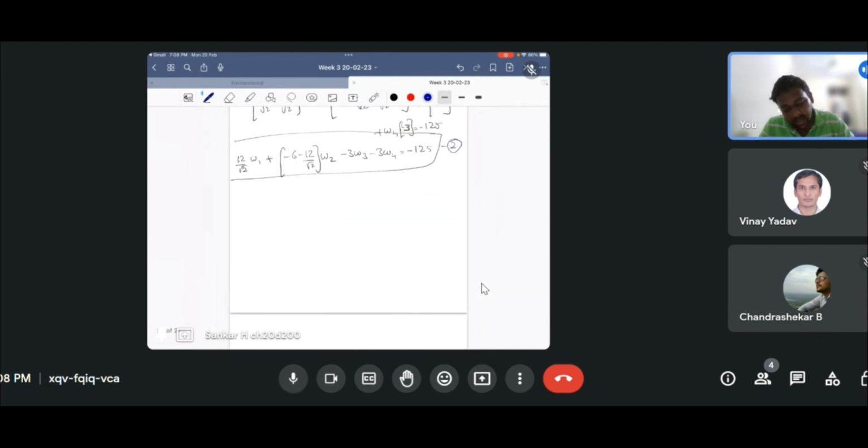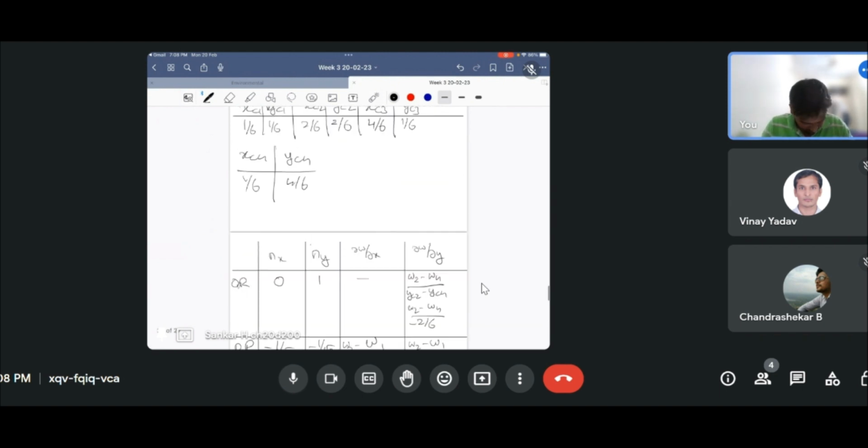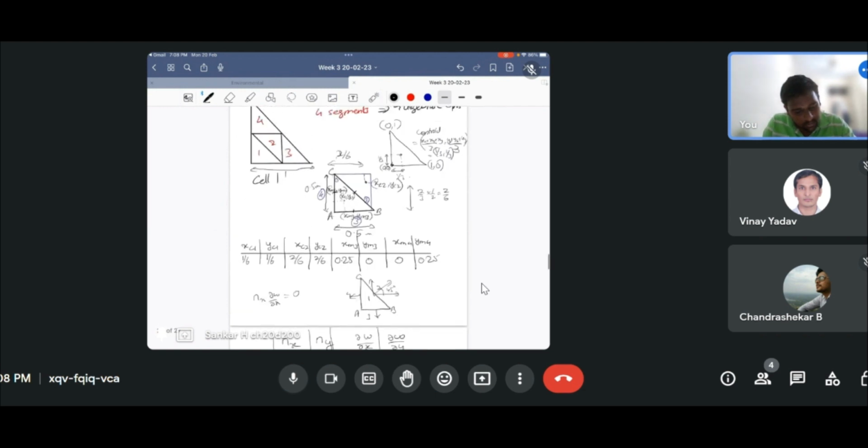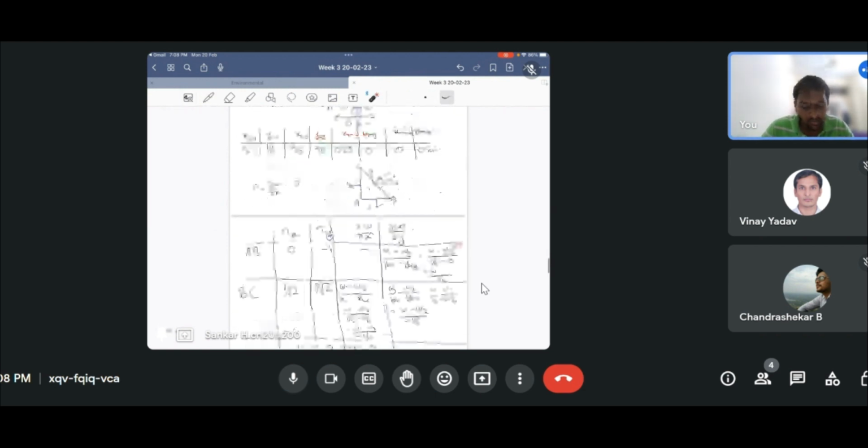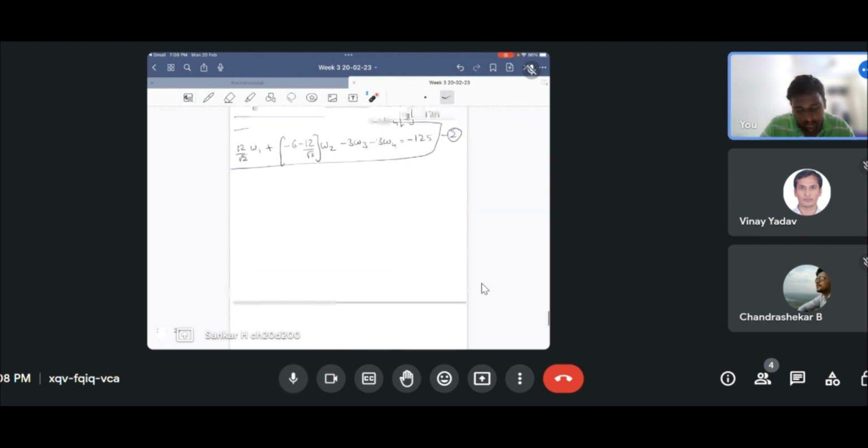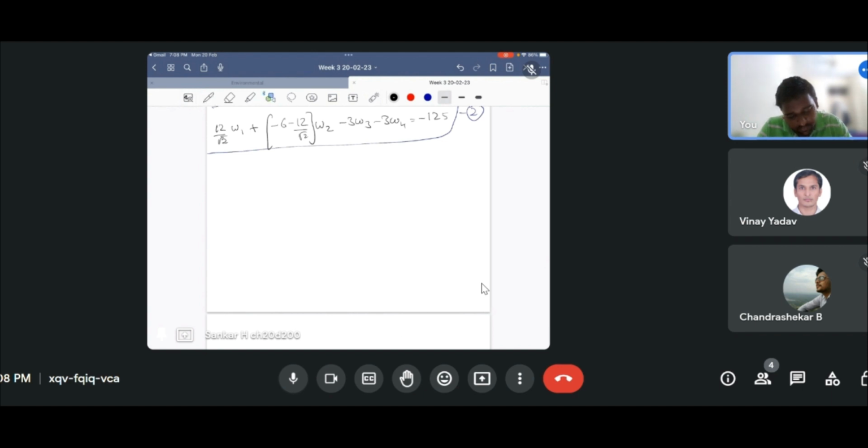Next we'll move forward and try to discretize our cell 3, which is this cell over here. So this would be cell 3 and its neighboring cell is actually cell 2. This would be cell 2. Since cell 1 and cell 4 are not involved in this, we'll just call the point here as area 1 and here as area 4.